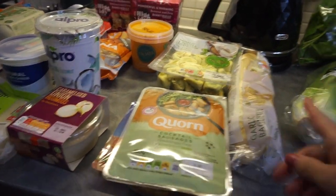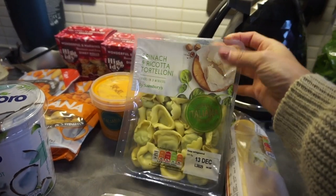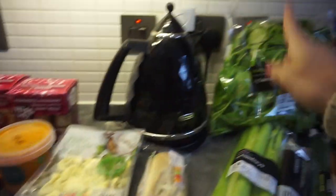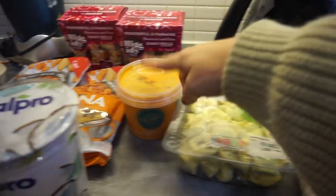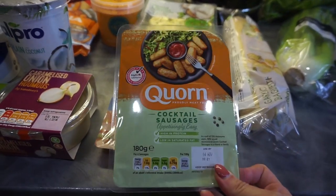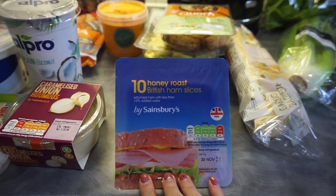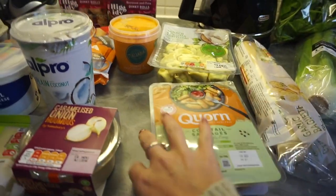For the fridge, I've got some spinach and ricotta tortellini, which is amazing — we have it all the time. It cooks in three minutes, it's really delicious, and obviously it's got spinach in so it's nice and healthy. Sometimes I add extra spinach or sweet corn, and we'll have it with tomato and mascarpone sauce and garlic bread on the side. I also got corn cocktail sausages for the boys, and ham for Jasper — he just said he wants the pink one.